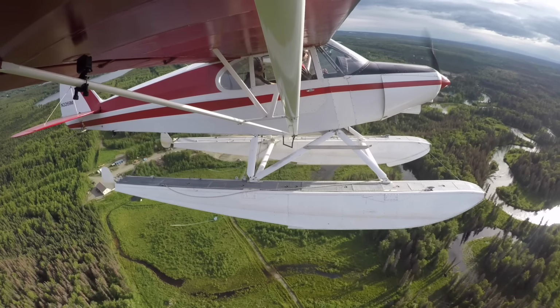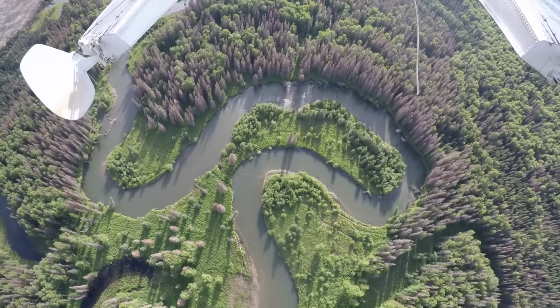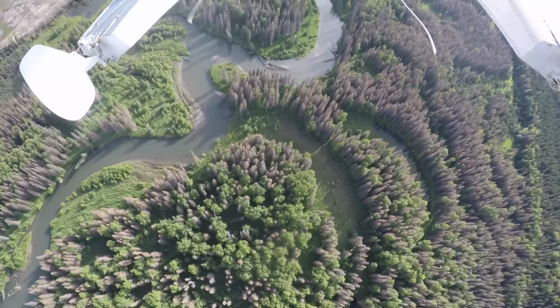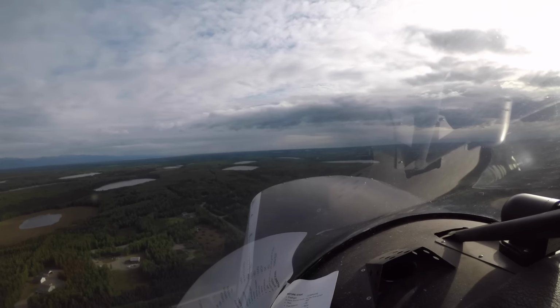Should I keep doing a spiral so I'm above the lake? No, you could go, hang on a little, go west, so we'll go a little bit more to the left there. You're just going to go in that area where there's a lot of water. Yeah, you're going to climb up to maybe 2,500 feet. The Sleeping Lady is the mountain there over to your 2 o'clock. We'll start heading that way.